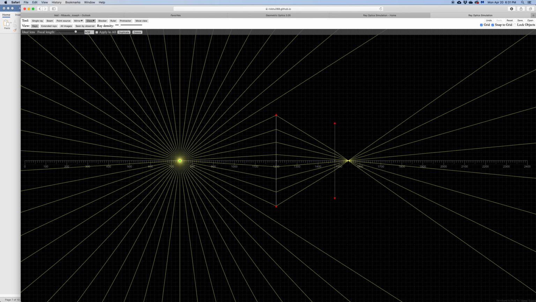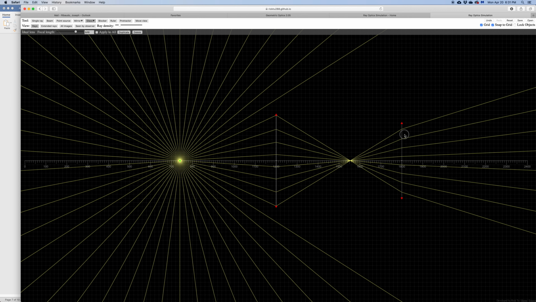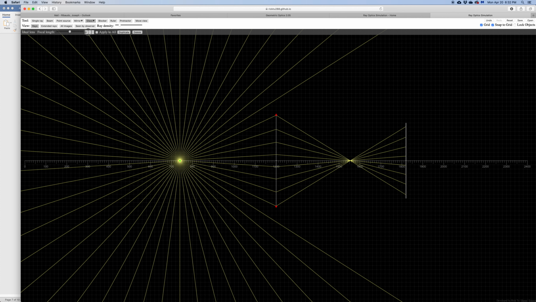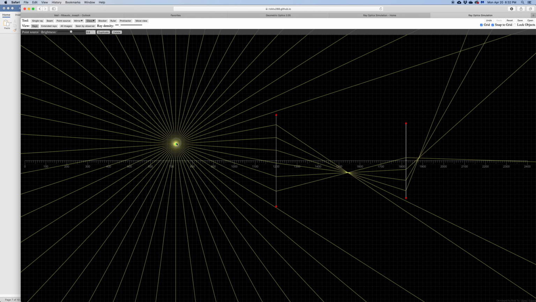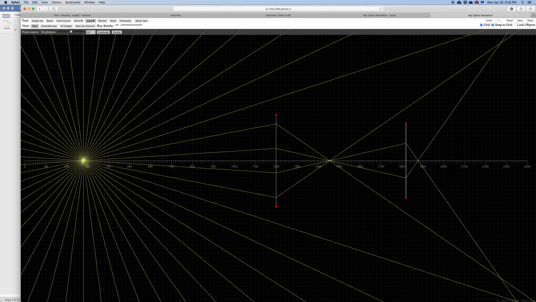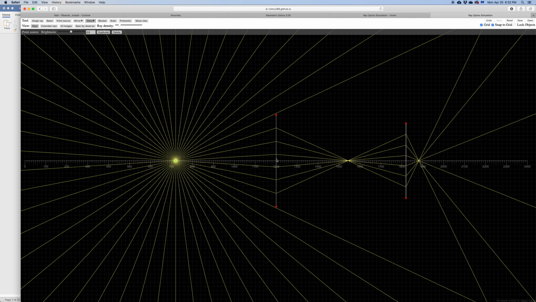And I can move this around to change the location. I can again change the focal length of that lens and I can change the original object distance and the separation between the lenses. I can change all of those different things.